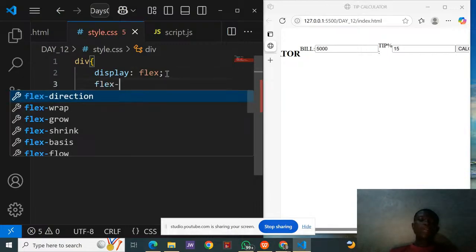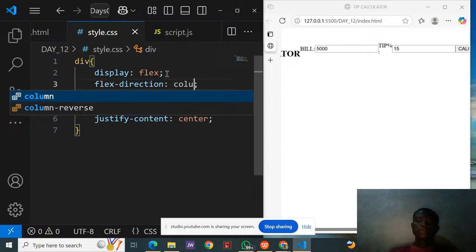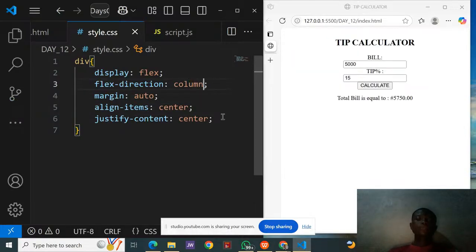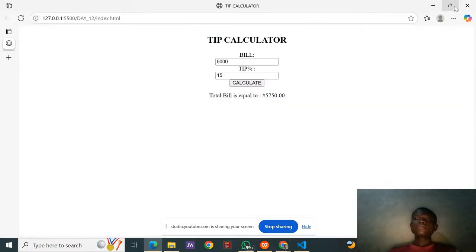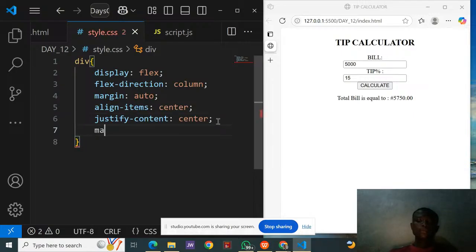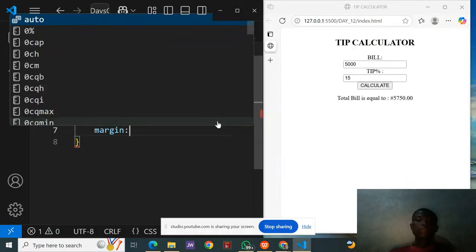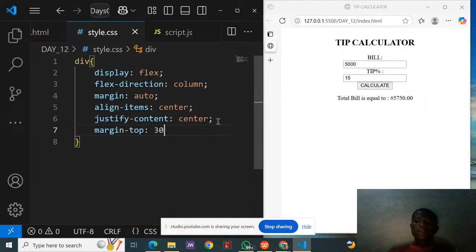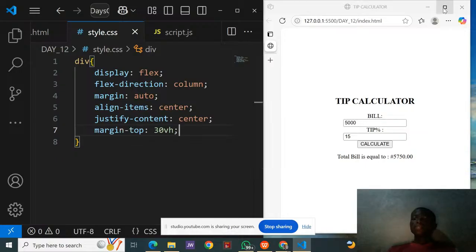Flex direction: column. Okay. That looks great. Let's make that height 100vh.